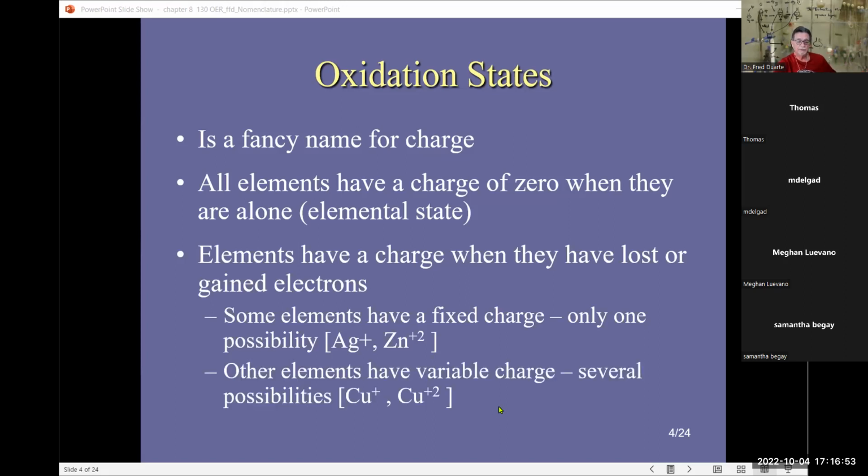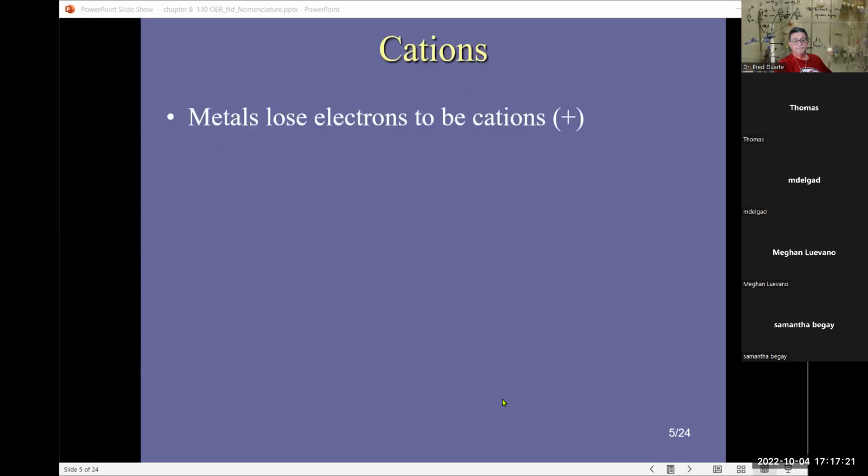And they're talking here about fixed charges. I already showed you the 16 that have a fixed charge, and all the other metals have a variable charge, and it can vary. For example, copper in this example could be copper +, copper 1, or copper 2. They even have different colors. One's a blue color, one's a greenish tinge color. Totally different properties.